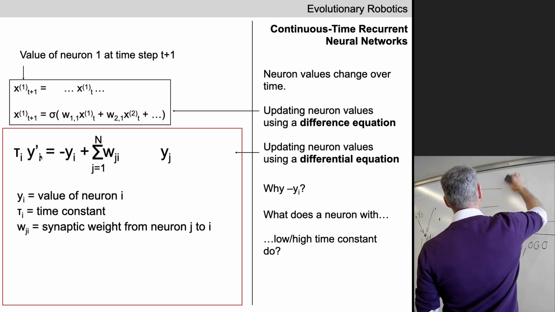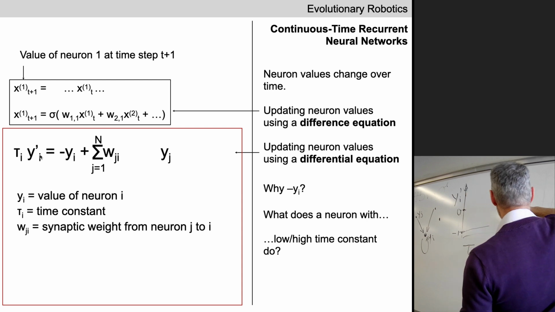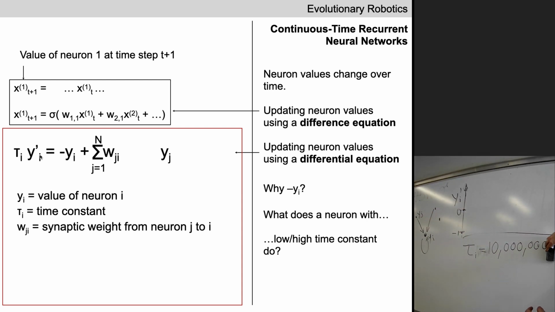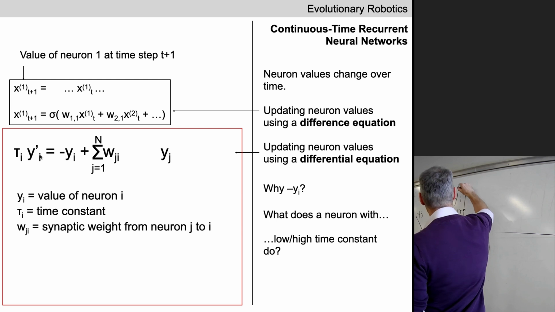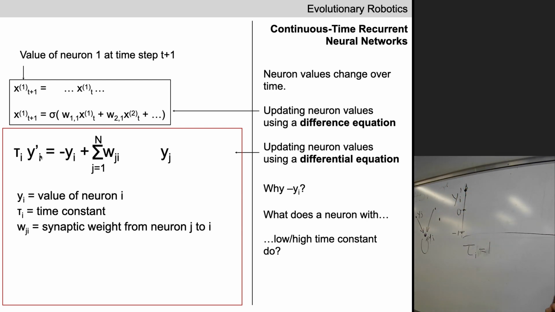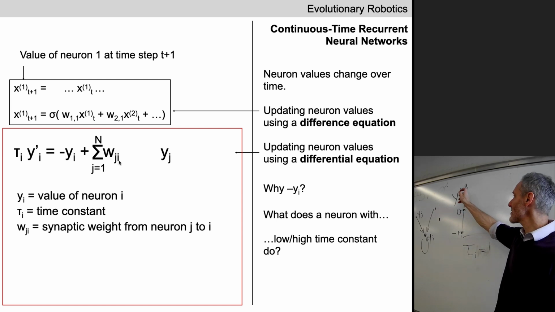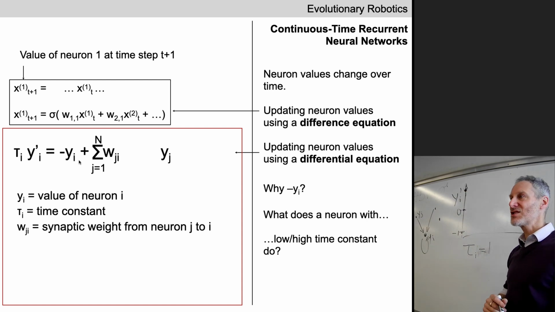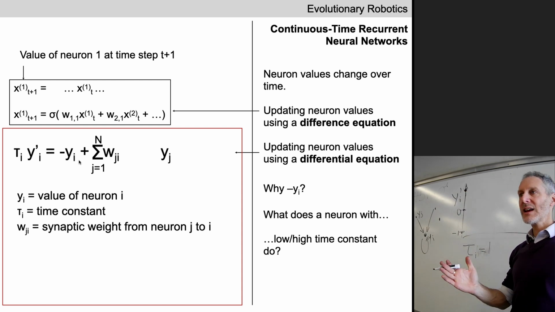Let's go back to try to understand what that means visually. Let's make things simple. We're going to set the time constant to 1, which means we can forget about it. And we're going to set y sub i to 1. And we're going to think now about how this neuron's value changes. It's going to try and decay down to 0 due to this term. The neuron is still lazy, but there's a counteracting force here.